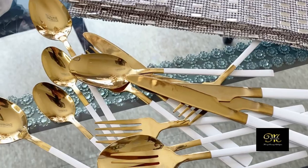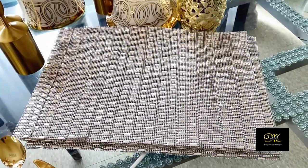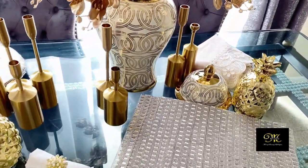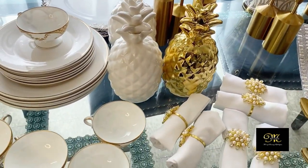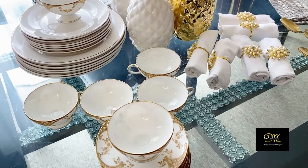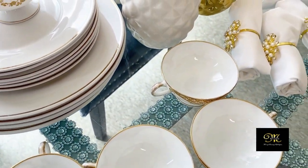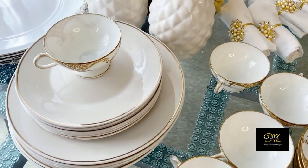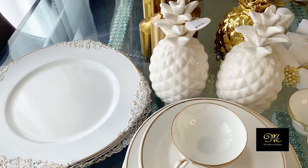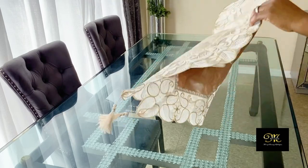When I'm doing my video guys, as you see the set, I'm in love with this set. As you can see, the white and gold, super nice. When I'm doing my videos, before I start the video, I always put out everything that I need. I don't like to run back and forth. I always think the video through, what I'm going to do. Sometimes I don't, but most of the time I do, and I set up everything. And after that, when I see everything that I need, it looks very good together. So that's the time I start setting up my table.